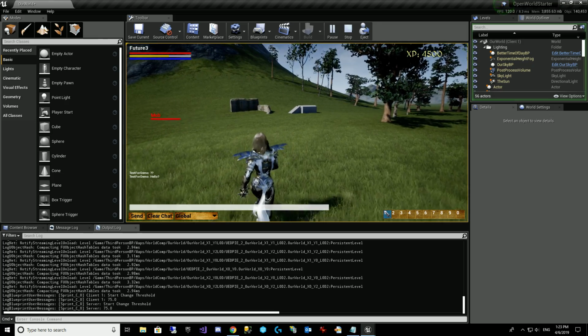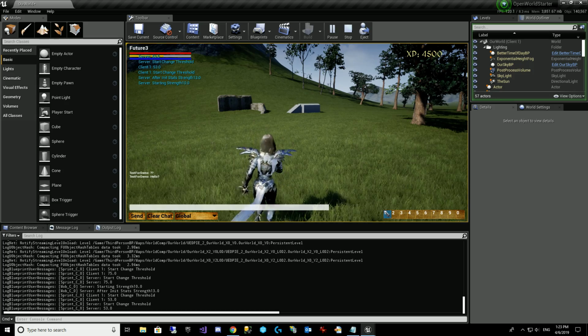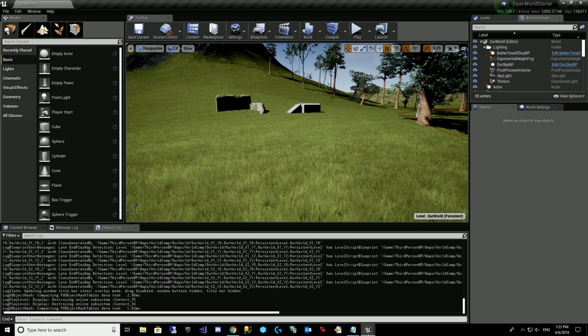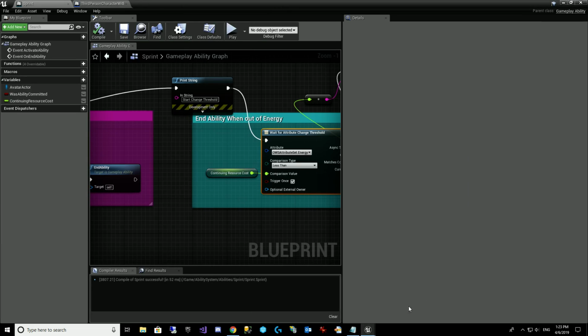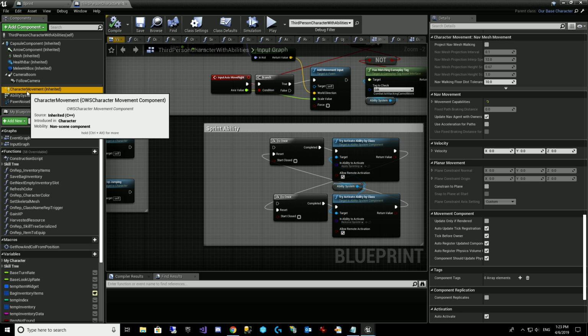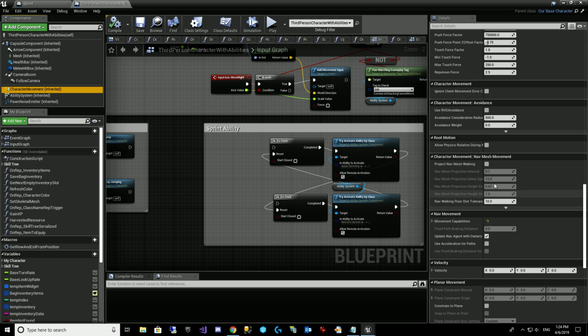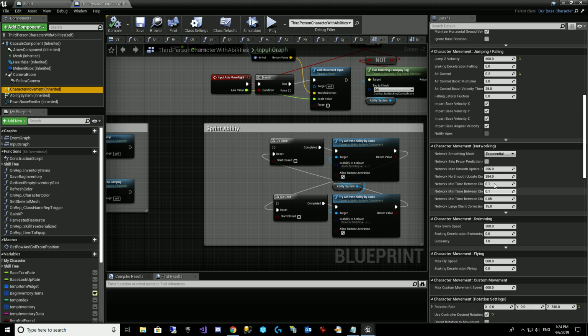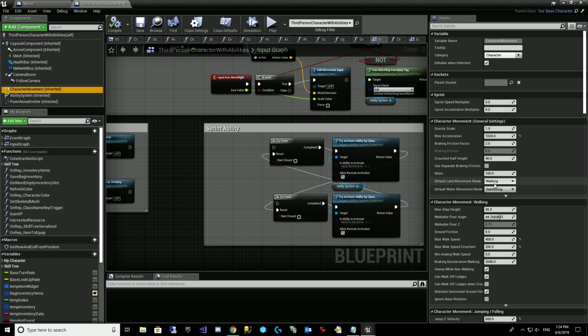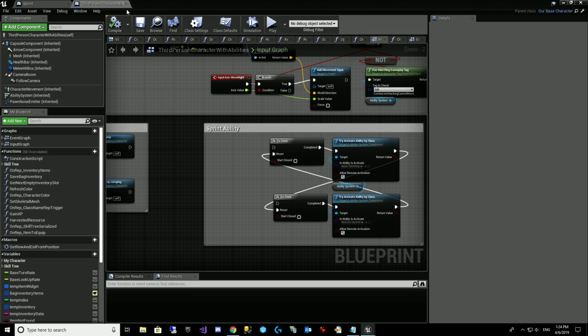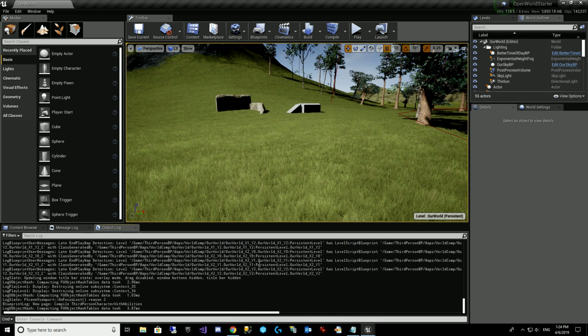Oh, look at that. It stops us from moving. So there's a good reason for that. Haha, it's kind of working. So let's go check this out. In the third-person character with abilities, character movement, you see here it now says OWS character with movement component. And there's a new setting. I think it's near the top. Sprint speed multiplier and sprint acceleration multiplier. So we're just going to go 2 and 2. And that's why it was setting us to not moving at all.